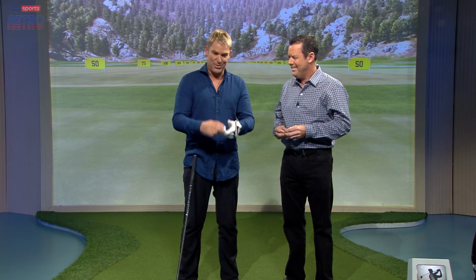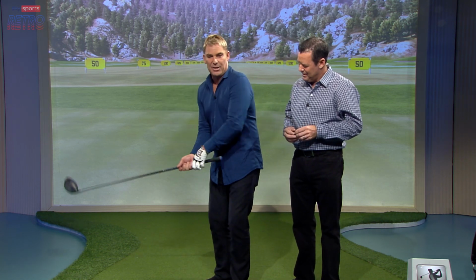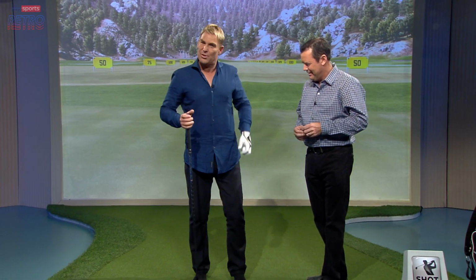I'm trying to do it with a golf ball. Click your fingers like that, and the ball would come out, instead of out the back, like that. So what it would look like for the batsman, it looked like it was short, and he would go back to try and hit it that way, and it would actually get him bowled or LBW. Sorry about my shirt, I'm just ready for my golf shot.